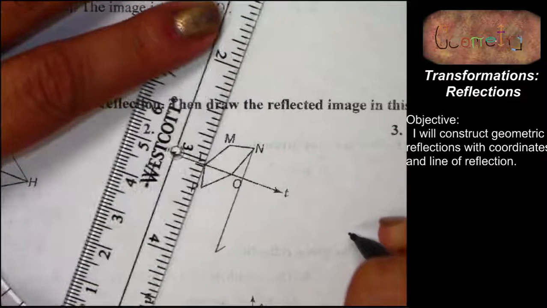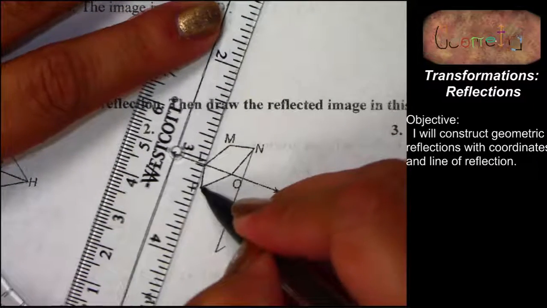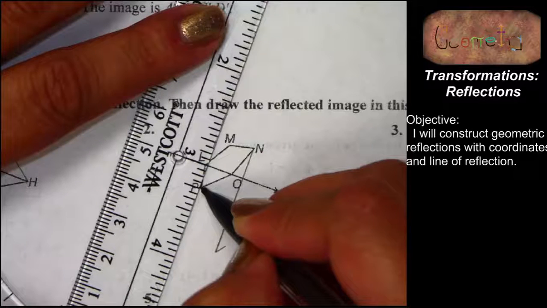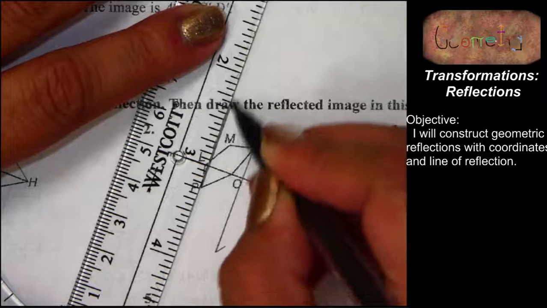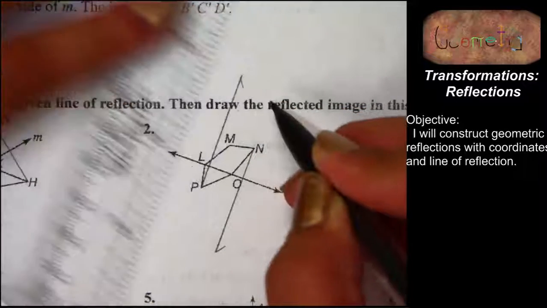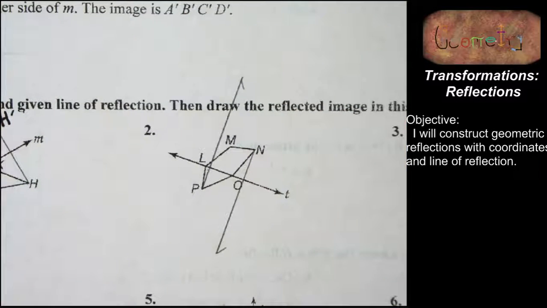But notice when I get to point P, in order to cross the line of reflection this time, I have to go in the opposite direction. And so I'm going to let myself do that, but that's why I do those arrows, to tell me which way I went each time. Okay? The process is exactly the same from here on out. Congruent segment construction, use that compass to find distances and mark them off. Label, connect the points, you're done.